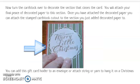And here's the last area you will be decorating. Now turn the cardstock over to decorate the section that closes the card. You will attach your final piece of decorated paper to this section. Once you've attached the decorated paper, you can also attach the stamped cardstock cutout to the section you just added the decorated paper to. You can add this gift card holder to an envelope or attach a string or yarn to it to hang it on a Christmas tree. And there's your second gift card.